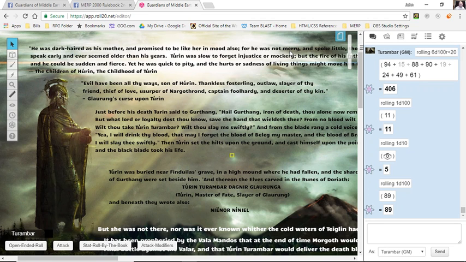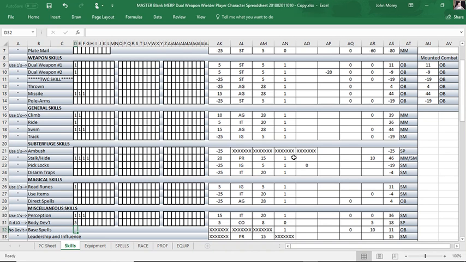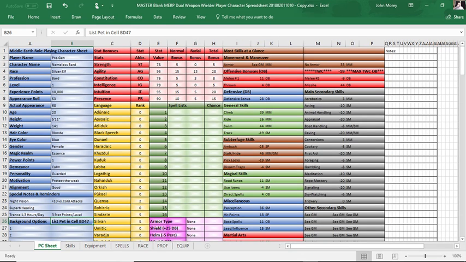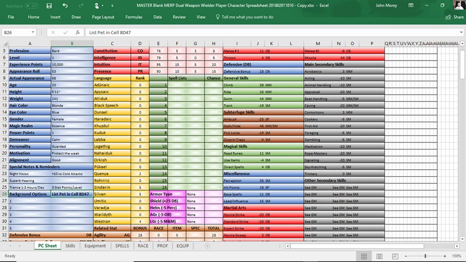We get 6 additional language ranks and 4 background options. In your racial description, it is going to tell you what the typical languages are that you would learn in addition to the languages that you automatically know. There are additional language ranks that you would pick up in your adolescence. So we have 6, and for the Sylvan, if I'm not mistaken, it's Adonaic, Atlantic, Logothic, and Nahidic. I will verify that.